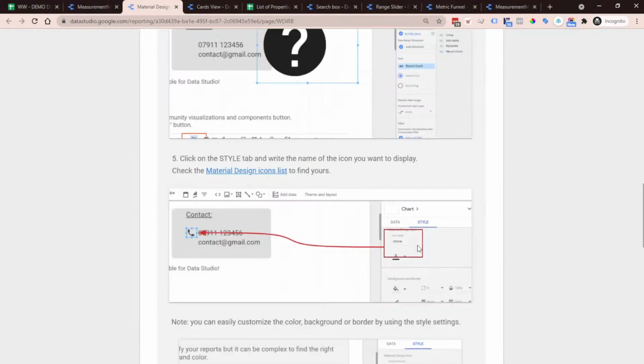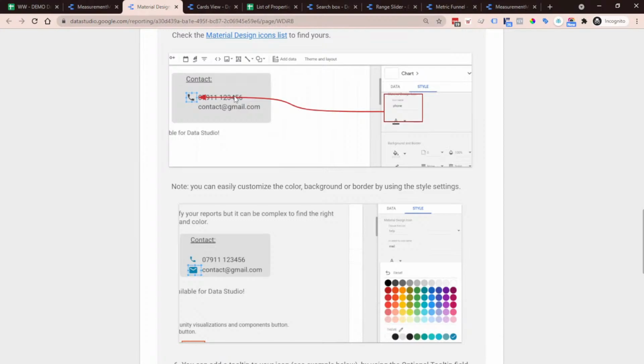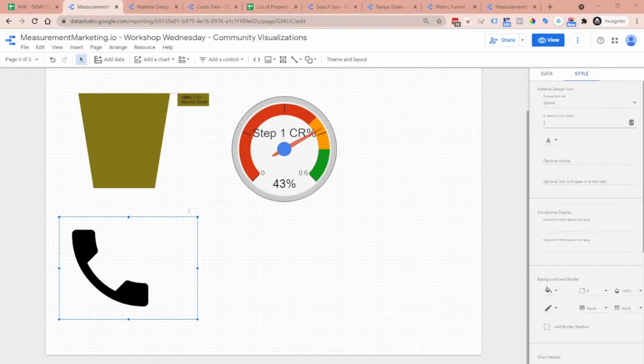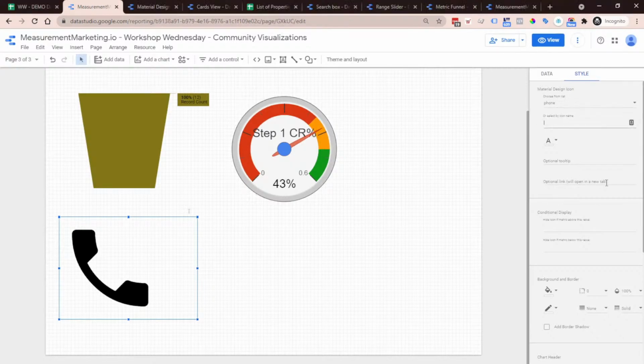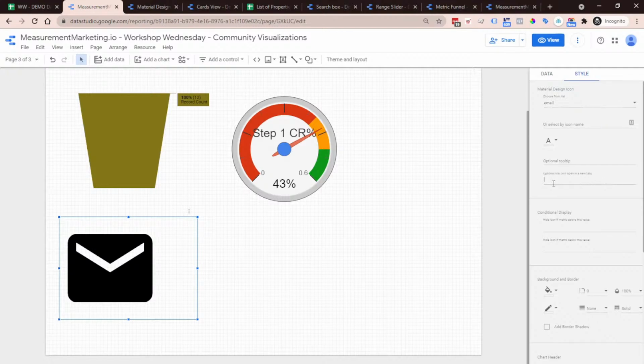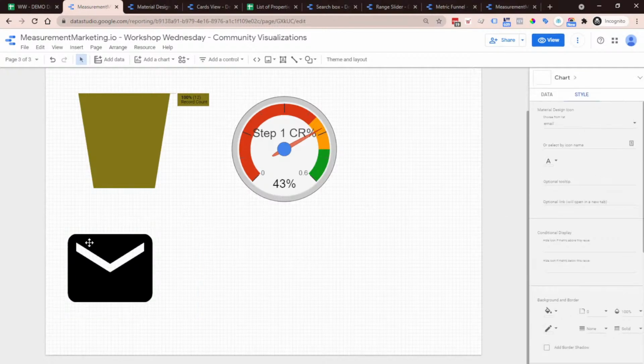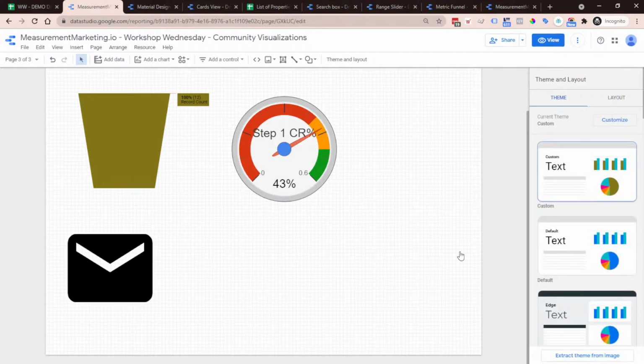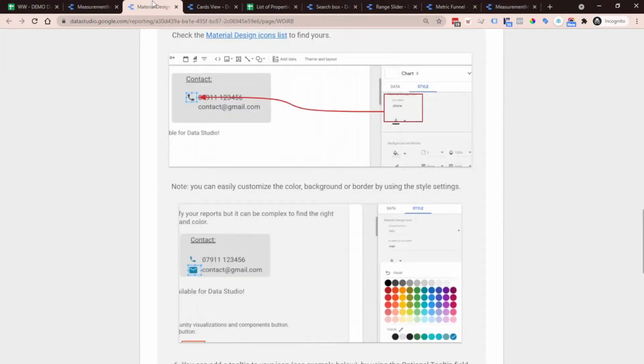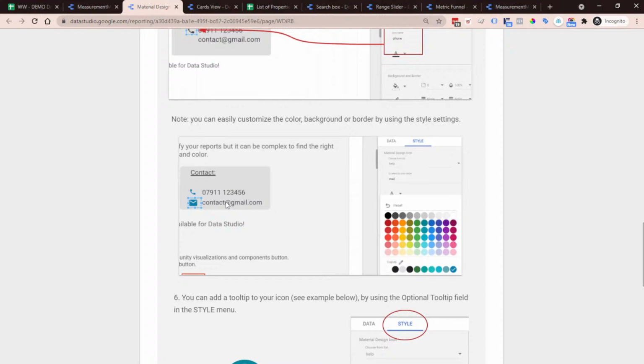And then we're going to go back to our document, and because it has a phone number next to it, and then contact, this is where we can go down here, and where it says optional link will open to a new tab, that's where you can have that mail to link. So if we were not to do phone, we can do email, and then we can put the mail to link right here. So when the user were to click on that, it would open up and try to send an email. Super nifty and great if you're using dashboards as a lead magnet or anything like that.